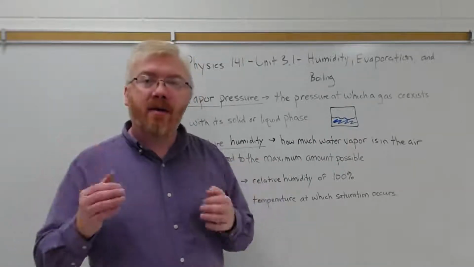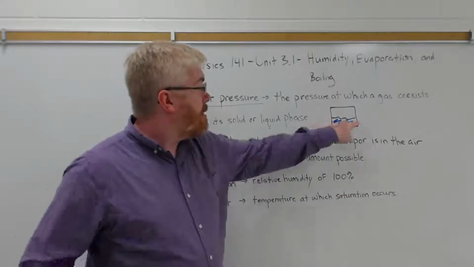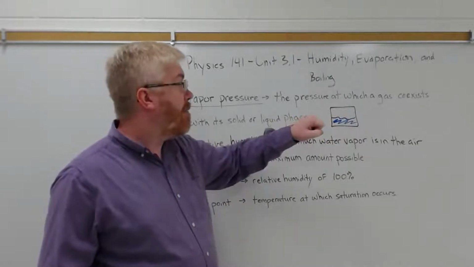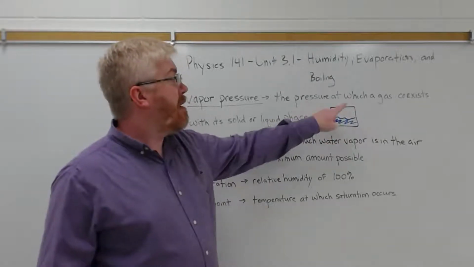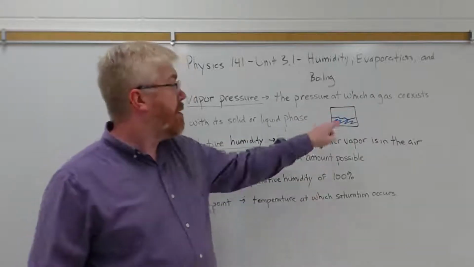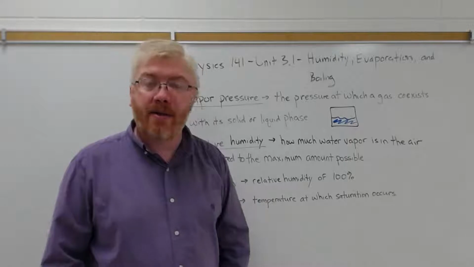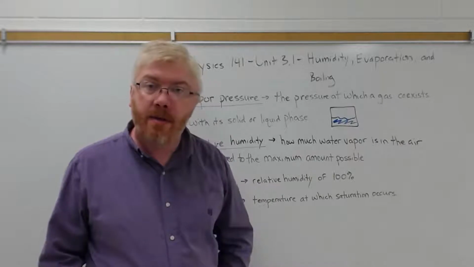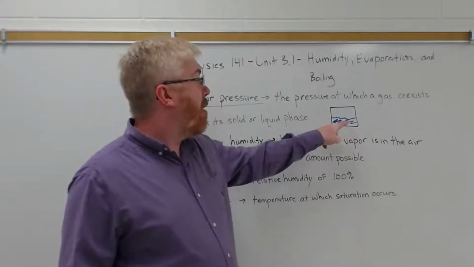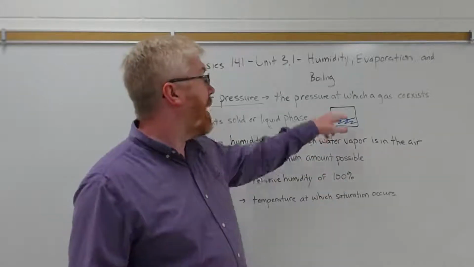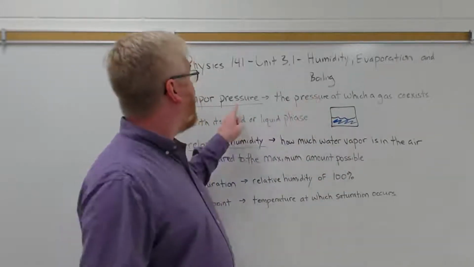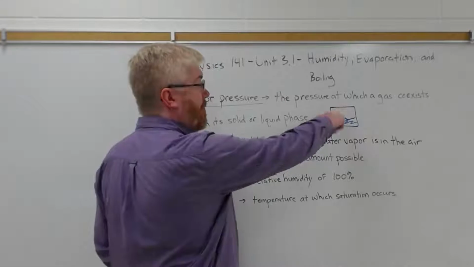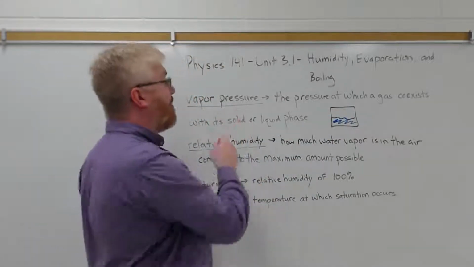So it's a constant cycle that a couple of atoms or molecules of the water will evaporate, right, become a vapor in the air, but then some of those vapor molecules will actually deposit or condense down into the liquid. And at the pressure at which that balancing act occurs, where at low pressure you'll get more liquid turning into a gas, at high pressure you get more gas turning into a liquid, but the balancing act of where an equal amount of gas becomes liquid and liquid becomes gas, the process balances. We call that the vapor pressure.